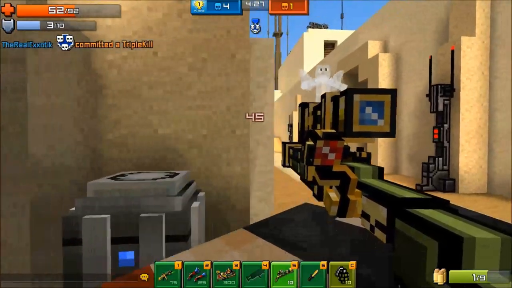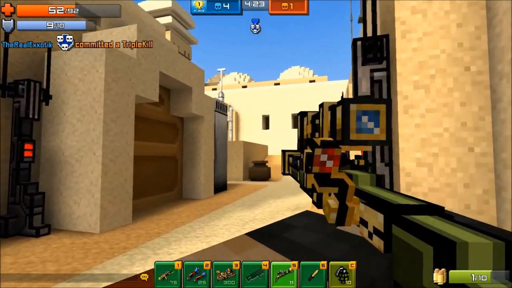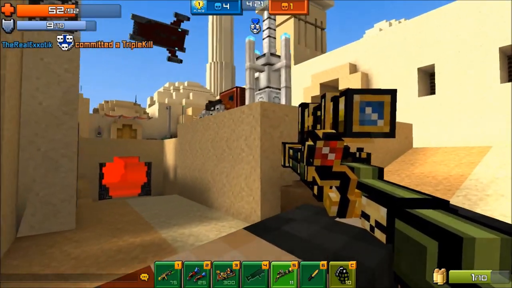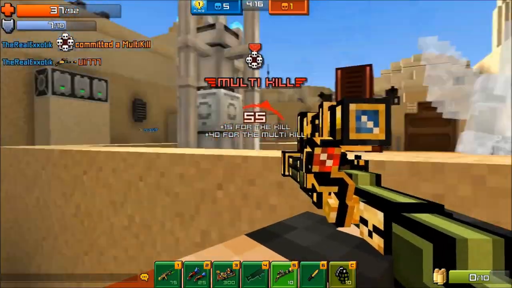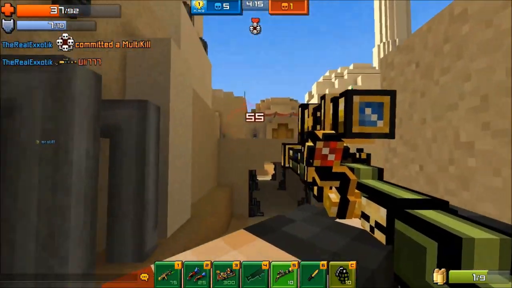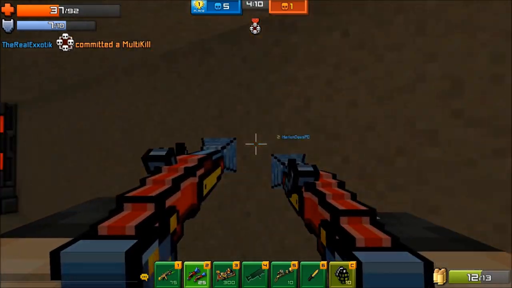What was he doing? He was just standing there. Come on! Don't just stand there. At least hide. If you're gonna go AFK, don't stand in the middle of the open. It's just going to result in death for you. And you're dead. See, the problem is there's that spawn killing thing, so you have to wait. Okay, we're good, we're good.